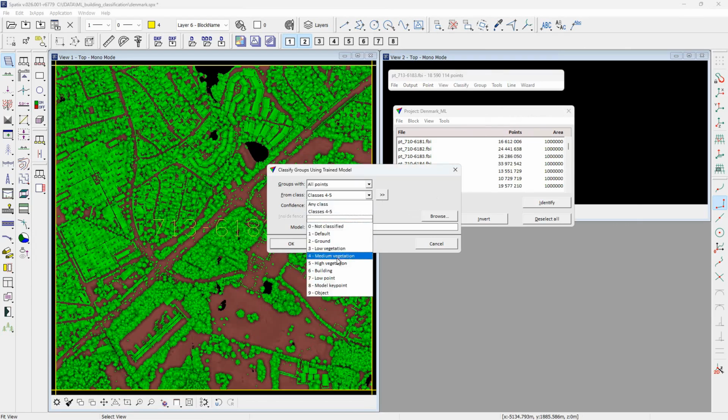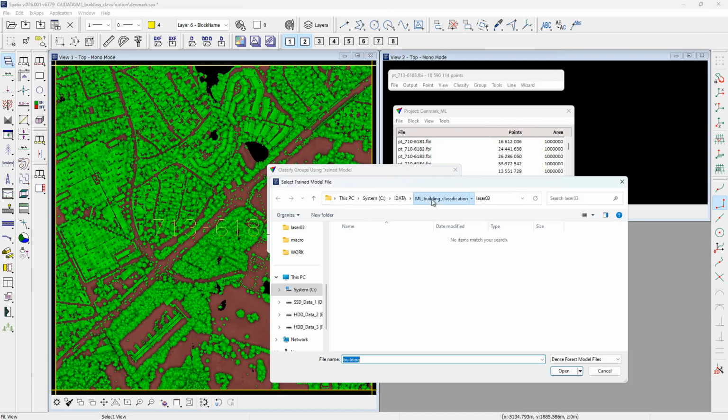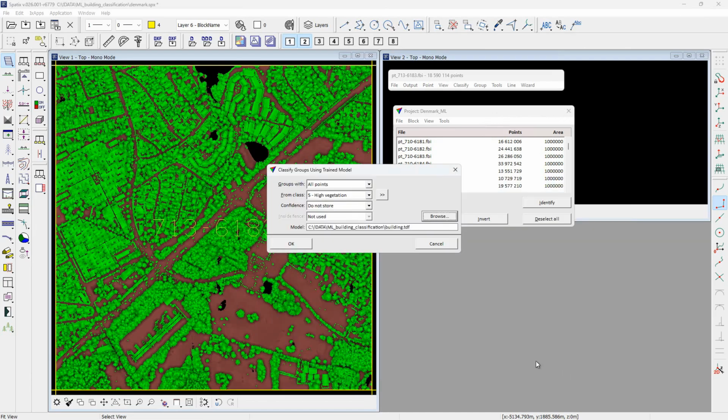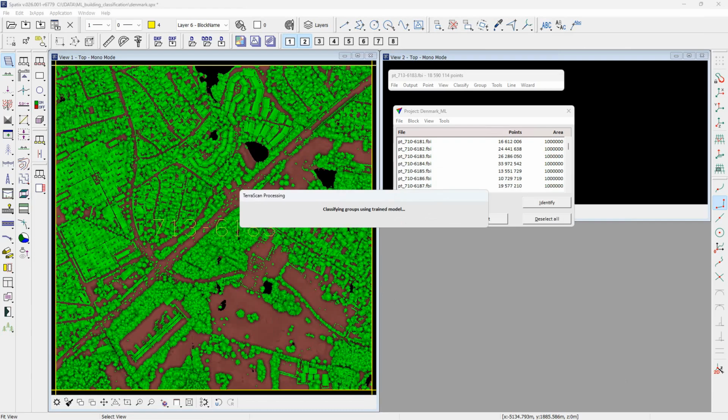Set class 5, high vegetation as a source. Select model file, building TDF, and run classification.